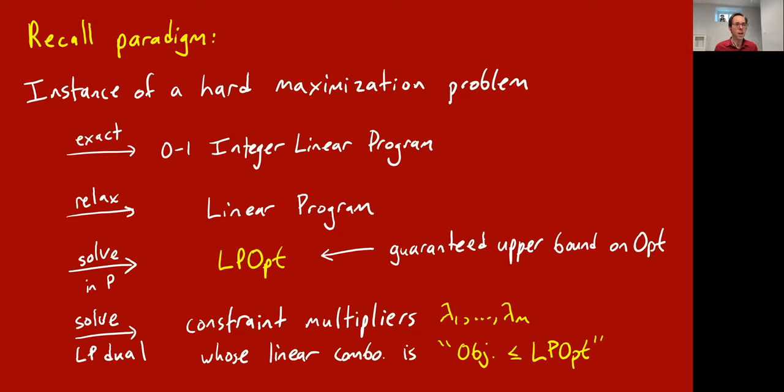And if you're not sort of just satisfied by the algorithm spitting out a number and saying I promise you this is an upper bound on the true optimum, another thing you can do is you can solve and set up and solve the dual linear program, which we talked about in the first lecture. And the dual linear program, basically the way it works is it finds some multipliers, lambda 1 through lambda m, that are non-negative and with the property that when you multiply the LP constraints by these lambdas, you get a new inequality, which is of the form, the objective function that you're trying to maximize is less than some number. And we know that this LP dual tries to minimize this number. And LP duality tells us that it'll actually achieve the optimum of the original program. So in other words, these lambdas will be like a very vivid proof, if you will, that the linear program's value is at most lpopt. And therefore like a very vivid proof that the upper bound of your optimization, an upper bound for your optimization problem is this number lpopt.